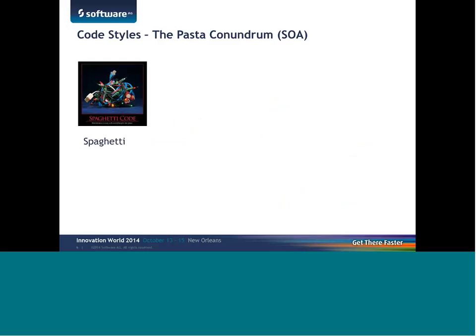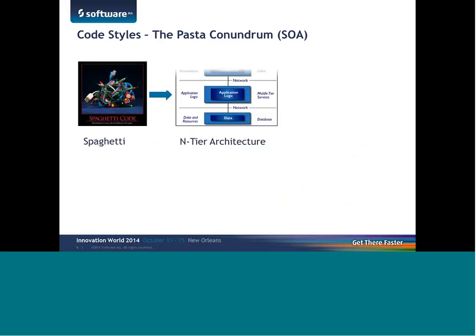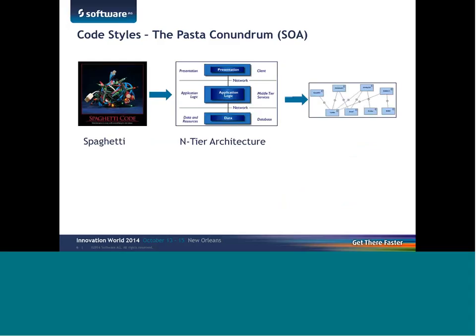It's spaghetti. And what we want to try and get to is what they call N-tier architecture. So you've got 2-tier architecture or 3-tier architecture. We've got to get the presentation layer out, we've got to sort out the business logic, and we've got to sort out the database access and start coming up with layers. Then within each layer, especially the business logic and the database access layer, we want to get components. We want to be able to build reusable, stateless components, so that we can reuse them if we want to put a new GUI on the front end and also still use them on the 3270 mainframe.